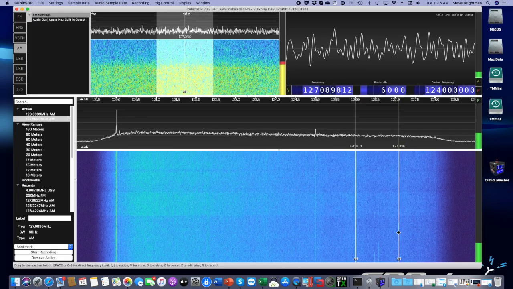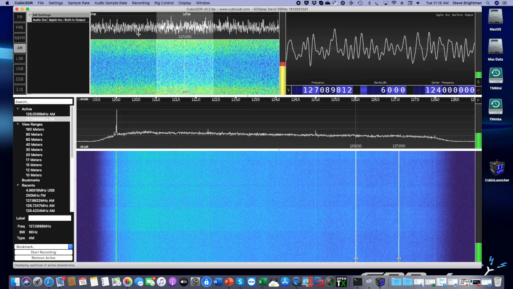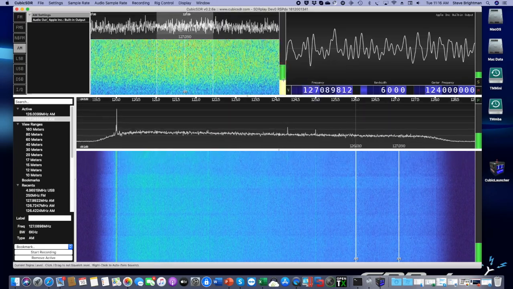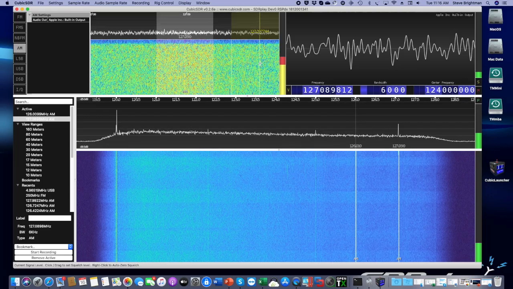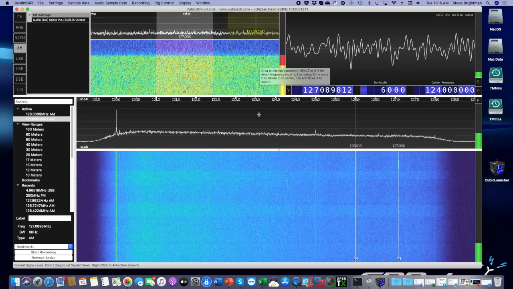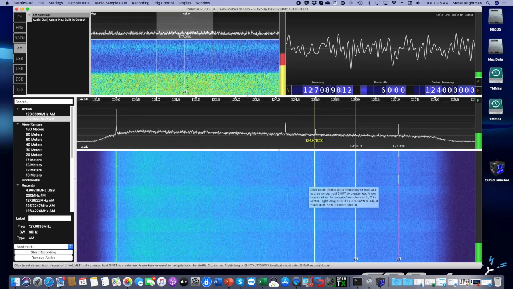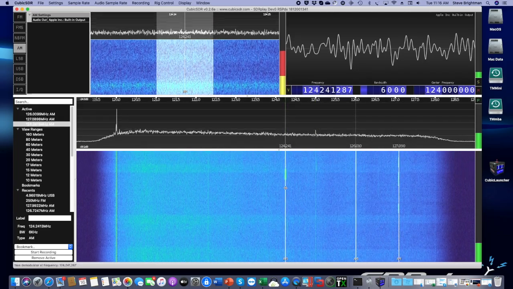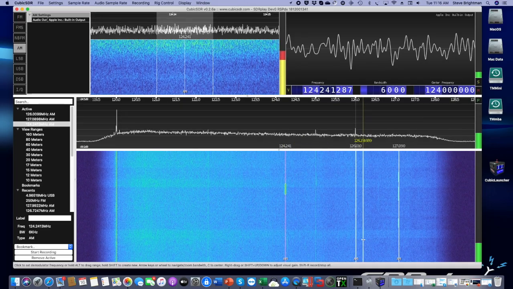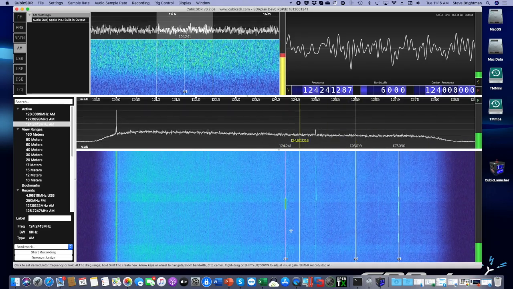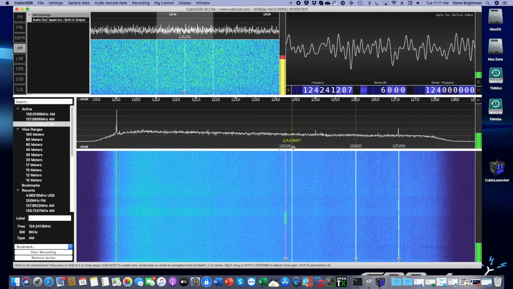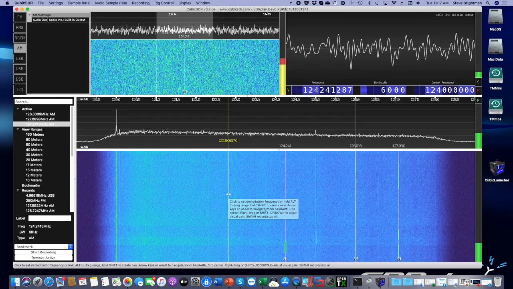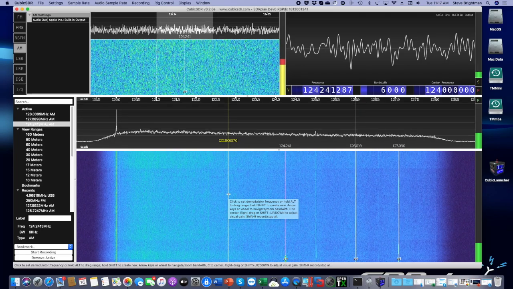Whichever one I click on down here will appear up here in the secondary spectrum window, and I can set a squelch level for it so that when they're not broadcasting you don't hear anything. So what you can do is go across the band. There's a nice strong signal there, and you can shift click on as many different frequencies as you want and set an appropriate squelch level for each, and then when a broadcast actually comes on, it will break squelch and you'll hear the communication that's going on.